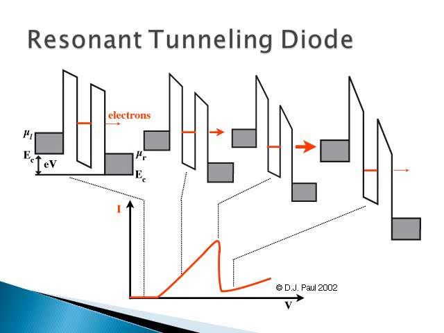Similar characteristics can be found by creating a potential energy profile while growing material with varying band gaps. The structure shown here, and simulated later, is a double barrier structure.